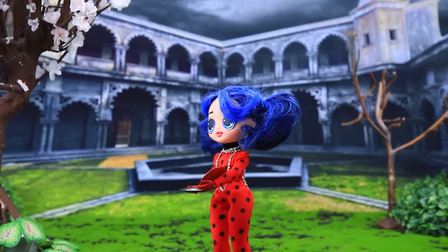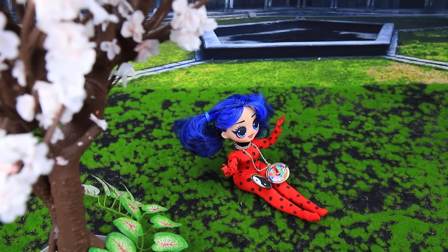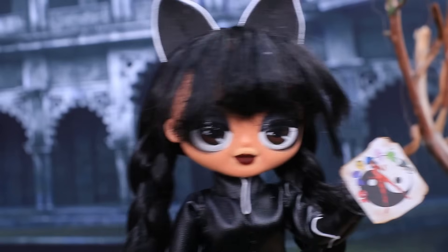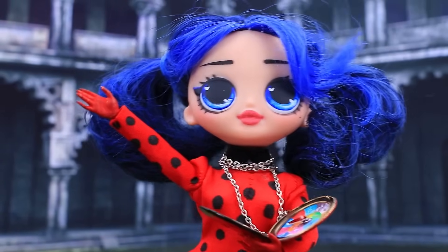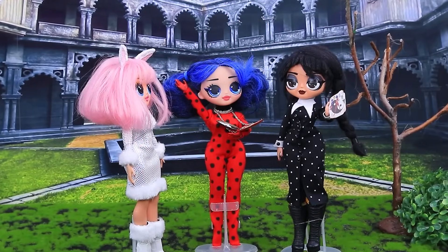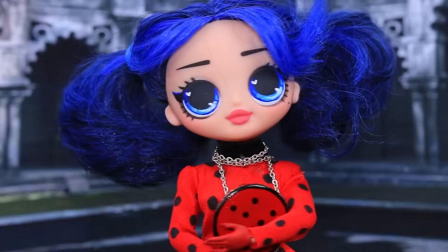Ladybug was transported to the courtyard of Nevermore. The compass has gone crazy. Something's wrong with the compass needle. Very strange. You were on that page. You look exactly like her. So I am in the right place. Weird compass. Magical. Plagg, Waze, fly over here. Yay, we're the same again. Thank you, Ladybug. That was very interesting. Good luck, girls. We'll be right back.